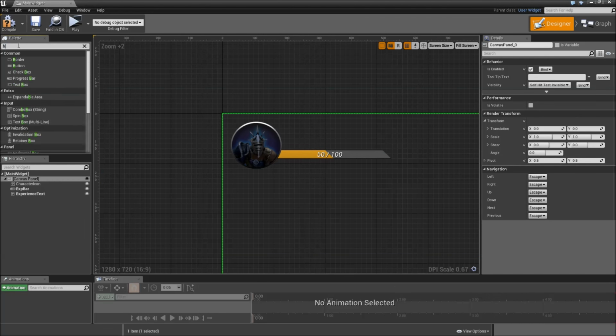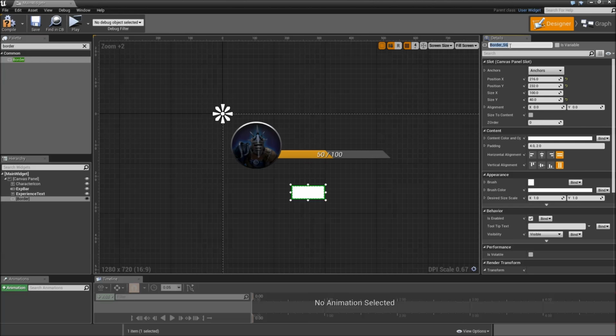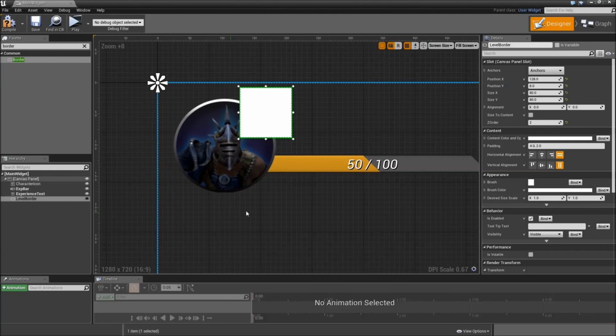Then let's search for a border. Add that here. Call that our level border. Position for that will be 128 in X and 8 in Y. Size will be 80 by 80 pixel. And the Z order we will set to 2, so that appears on top of our character icon.